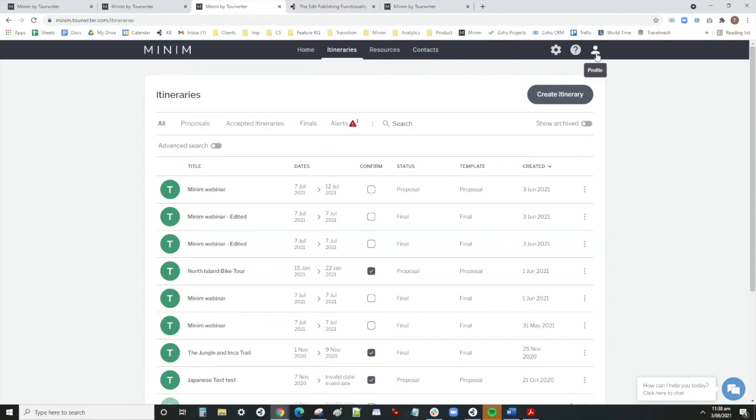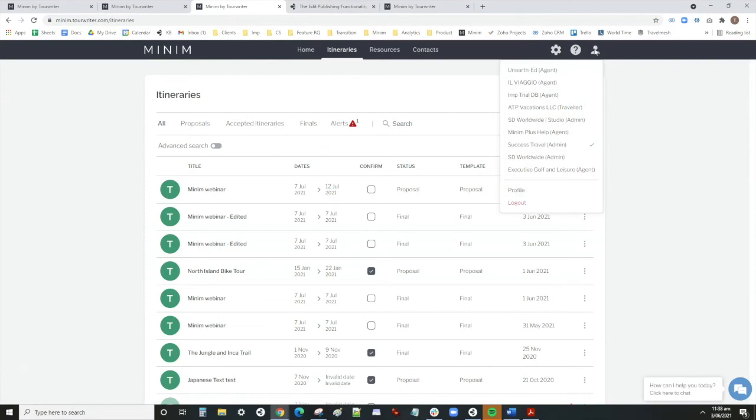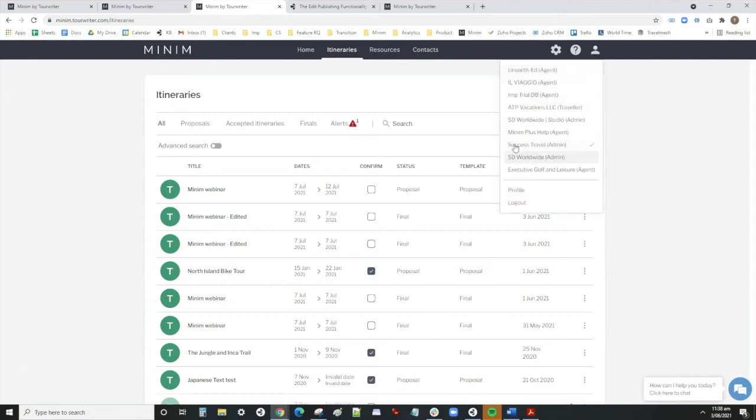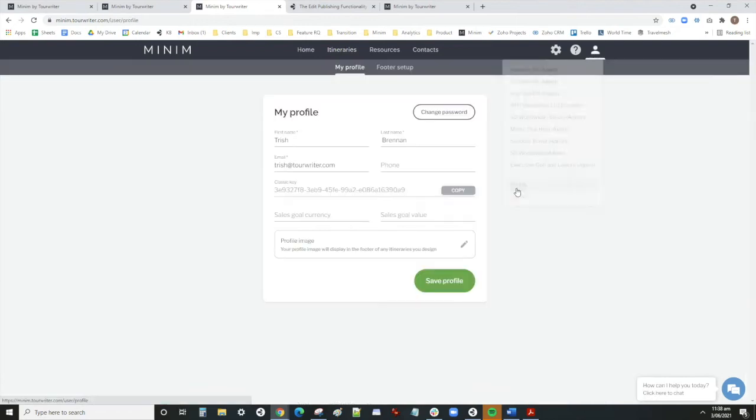Okay, so that's something that is not actually showing. No, actually, I'm wrong. Sorry, I've just forgotten where I was then. I am Success Travel. You won't see all of these here, but if we go to profile, sorry, that's my bad. I haven't done this for probably a little while. You'll see under here a classic key. Don't know why it's just got the word classic there, but that key, you just copy that.